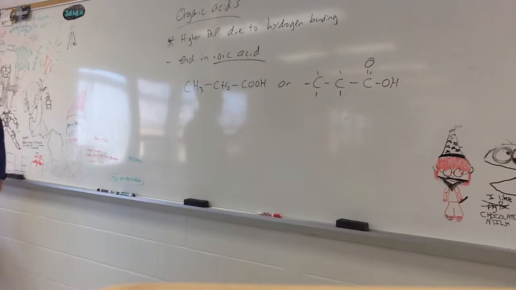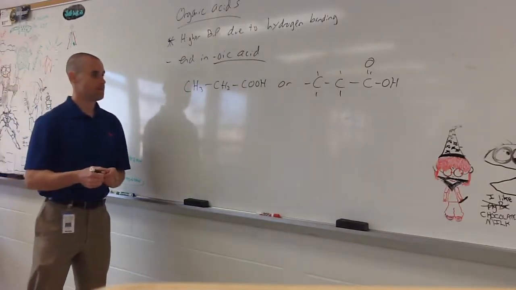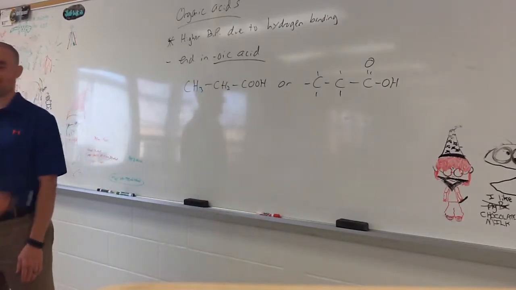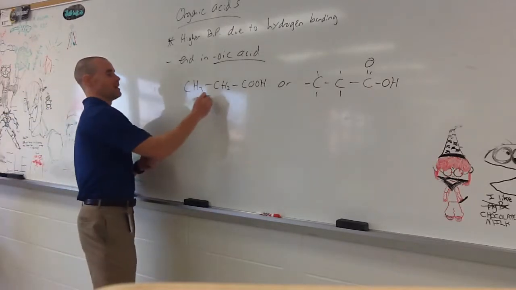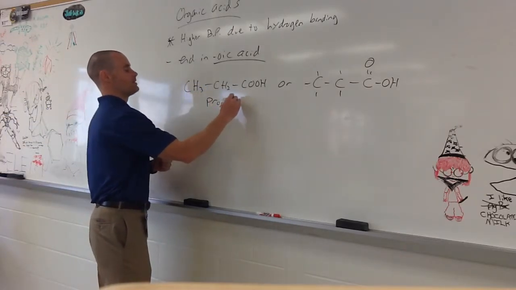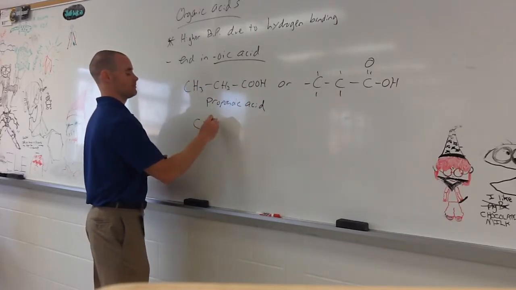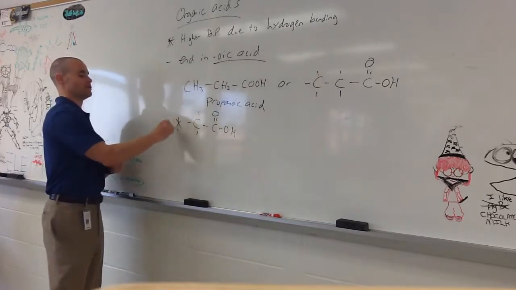Use the table R. How would you name this? Oh, that's not vinegar. I drew the wrong one, but that's okay. I'll draw vinegar in a second. But this would be called propanoic acid. Very good. I gave you the wrong one, sorry. This is propanoic acid. Vinegar is just 2 carbons. So vinegar is this one down here. Put a little star next to this one.